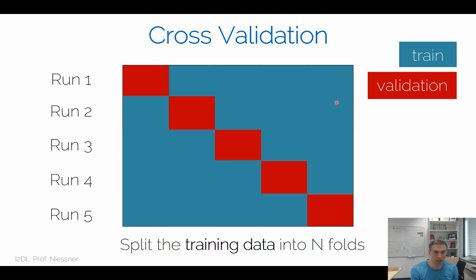This cross-validation is actually widely used when you want to squeeze the last bit out of your training. Don't do this at the beginning, but do it at the end in order to find optimal hyperparameters, because in this case the hyperparameters are influenced not just by the 20% of your data that you've annotated, but by a lot more. Because you took many different samples from your data set, you typically get better results. This is a very common thing to do in practice, especially when you don't have a lot of data. If you have infinite data, then it's not that important. But if you have very little data, and in practice we always have not enough data, then we want to do cross-validation.